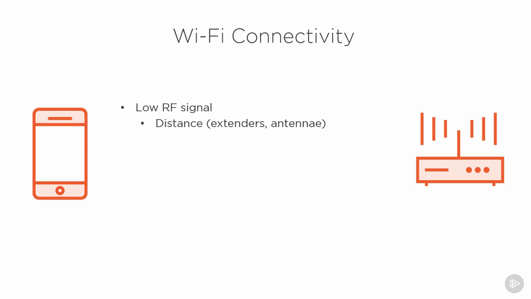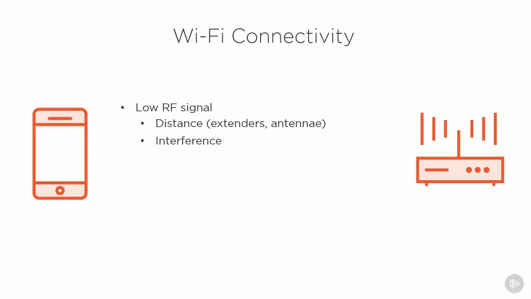Well, one of the things that we can do is use an extender. So if we've got a wireless network, a Wi-Fi hotspot, and we need to extend its range over a longer distance, we can use a Wi-Fi extender to extend the wireless network even further. And we can also use a higher gain antenna. There are many external antennas that we can either purchase or even create so that we get a better RF signal over a longer distance.